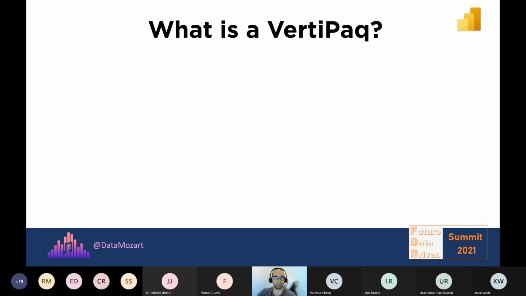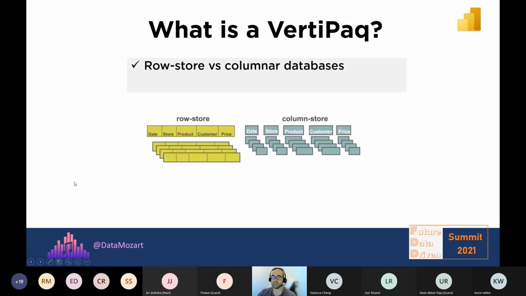So going back to our starting point, what is VertiPaq? Again, you will need to wait for an answer. Before we come to it, we should mark the line between row store versus columnar databases. VertiPaq is a columnar database. As you can see in this illustration, columnar databases store and compress data in a whole different way than traditional row store databases. Columnar databases are usually implemented in large analytical systems as they are optimized for vertical data scanning. This means that every column has its own structure and is physically separated from other columns.